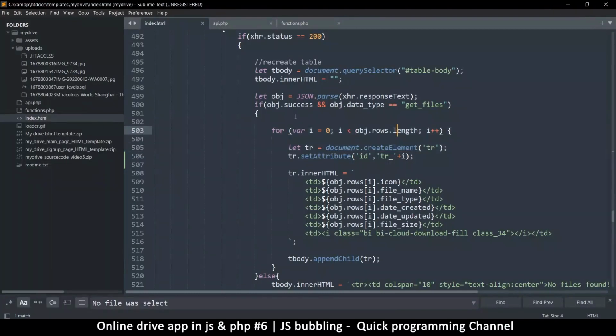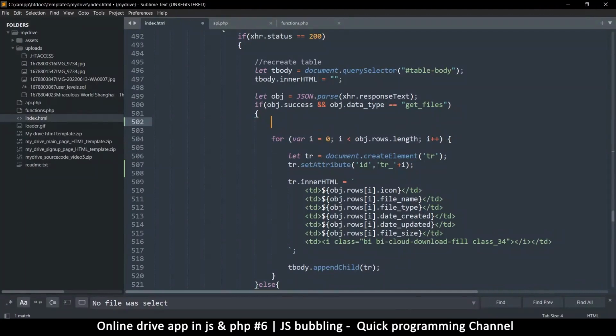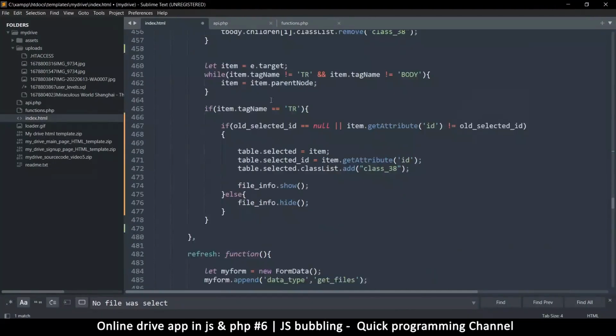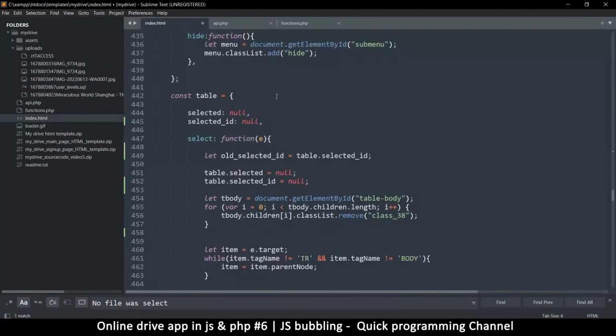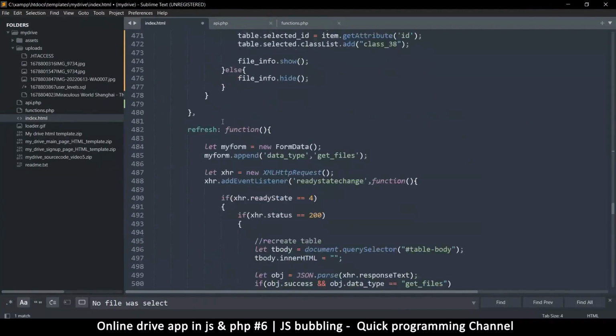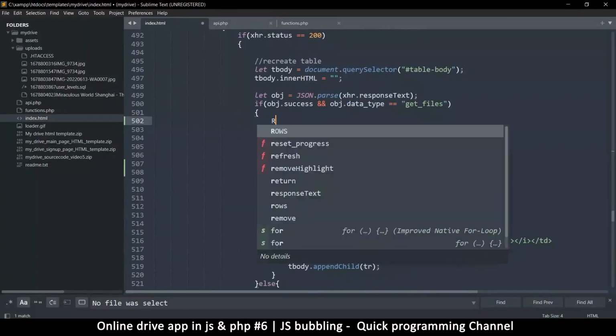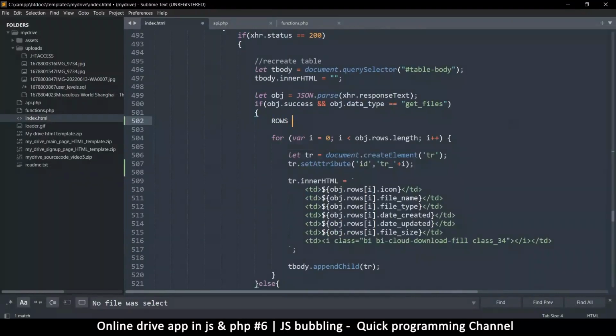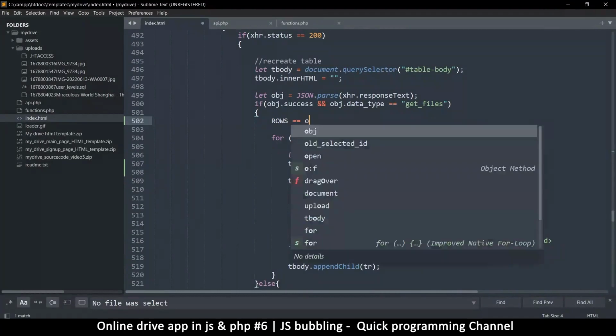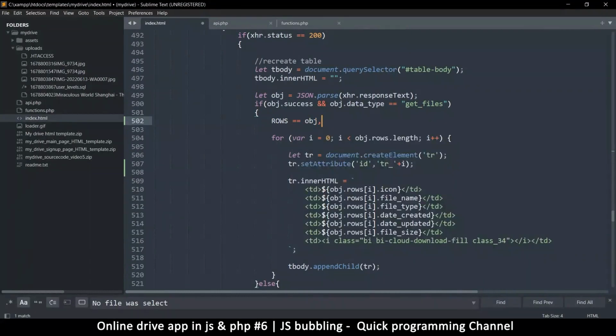Now before we do that, I could just say rows is equal to obj.rows.